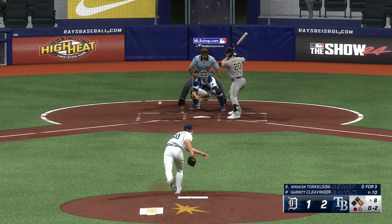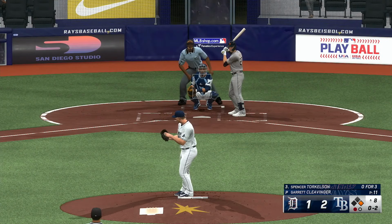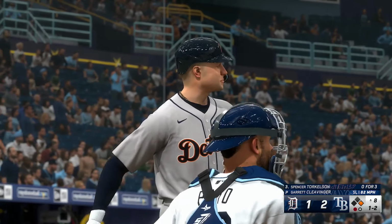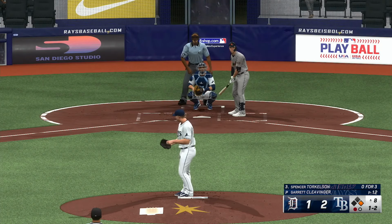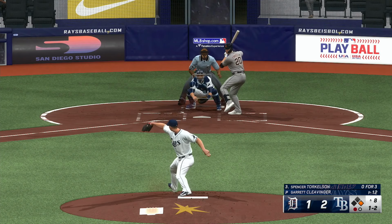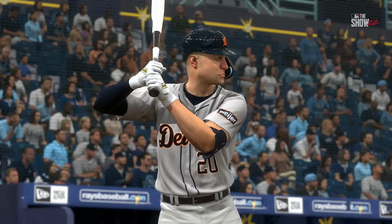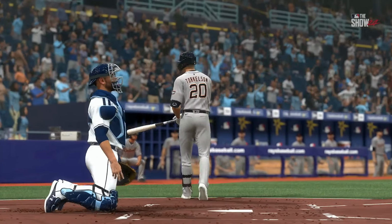Here comes a pitch. That ball is foul, and the pressure is building. Ooh, missed a mistake right there. And that one almost got him. The pitch. Got him looking. Two away. Frustrating end to the at bat for the hitter, and I'm sure that's going to sit on him for a little while. You want to be ready to hit the fastball. Sometimes you can overthink things, and I think that was the case right there.